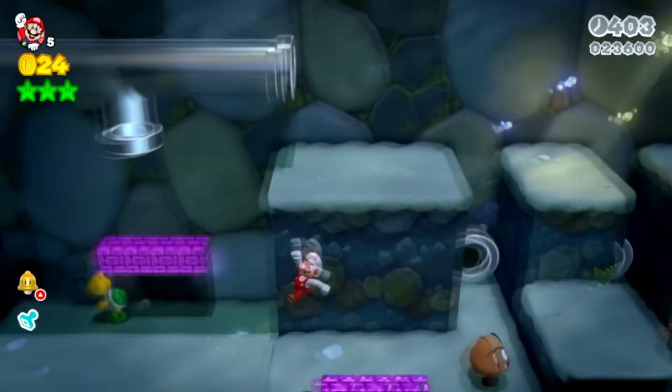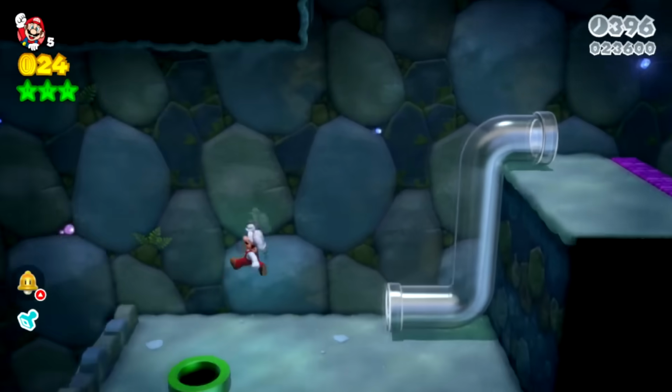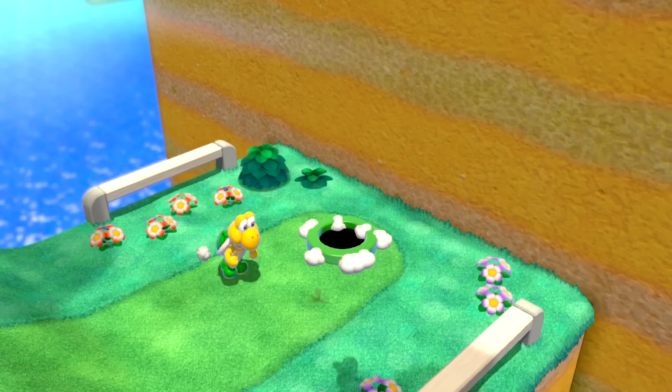And now we should be able to finish off the level. We are at the home stretch. Here we go. Pipe is right here. Can we go down it? Yes, we can. So that's a pipe that you have to press the ZL button.